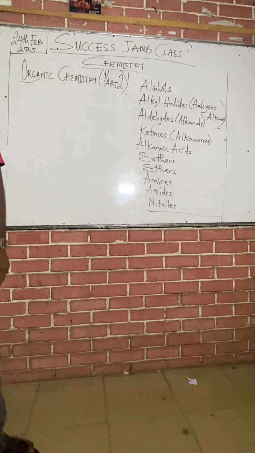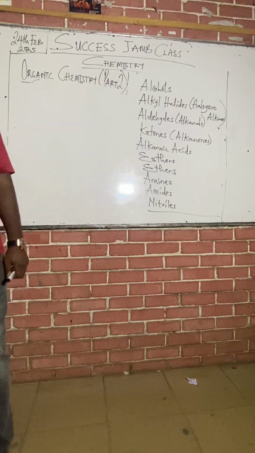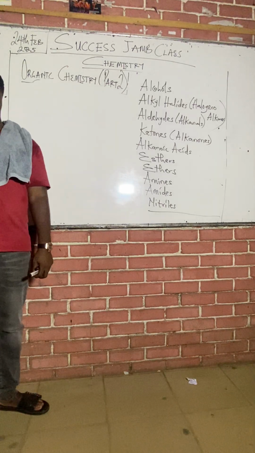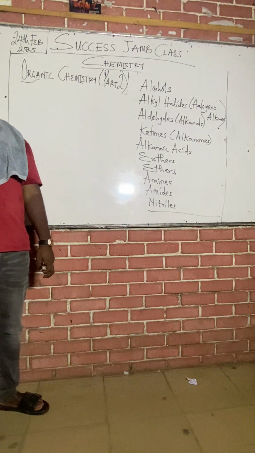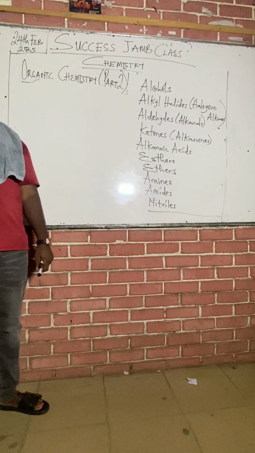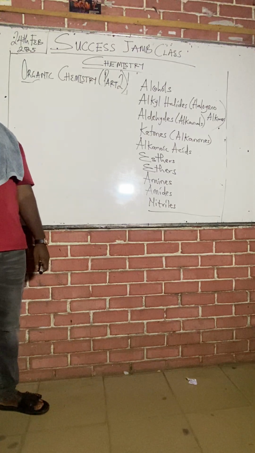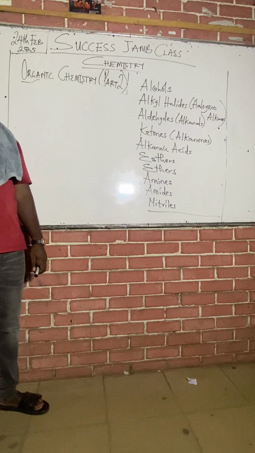Some of us that are in school already, I'm sure this should be bringing back some memories, right? Chem 132. Yes, you did something like this. I don't know if you still remember them, but it's good refreshing your memory. Those of you in school already should have a huge advantage. You shouldn't sit Jamb and score anything less than 280, because you've been in the system.